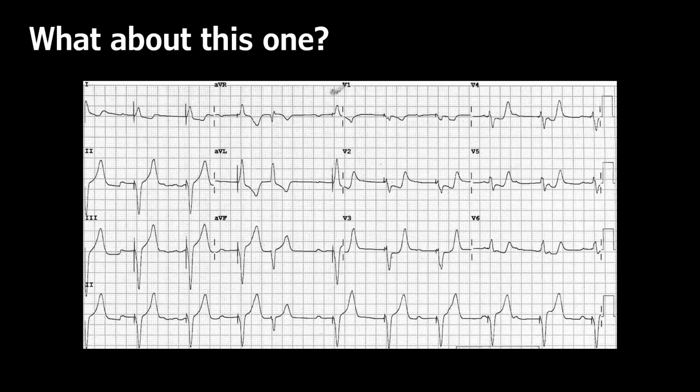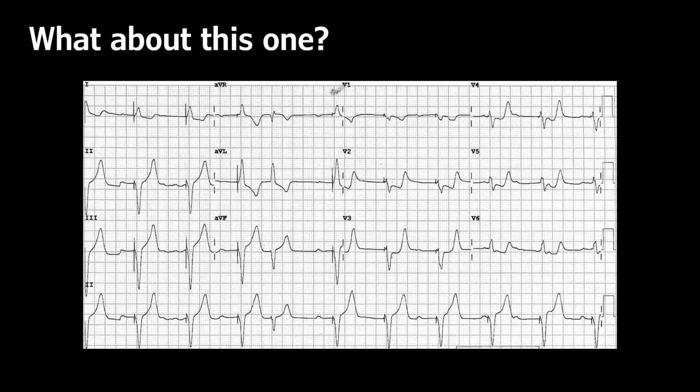If I look at V2, V3, V4, V5, my QRSs are all pointed downwards. Some of them are biphasic, but overall they're negative, so it's the same thing. They're all pointed down, and the ST segment is going with it, and so that is a problem. That's Sgarbossa B criteria present in a ventricular pacer in the anterior leads, V2, V3, V4, V5.